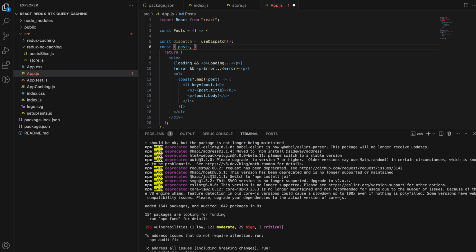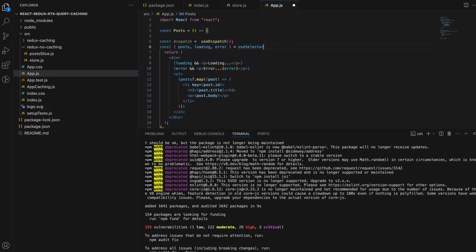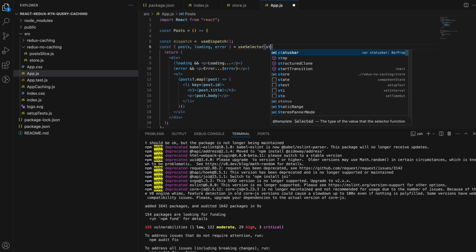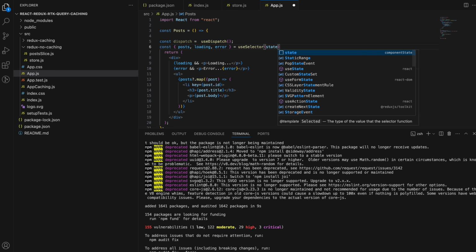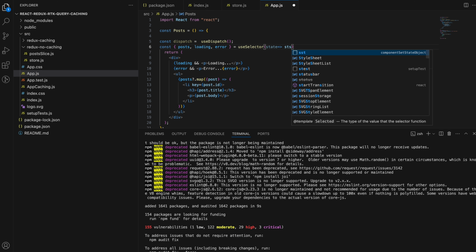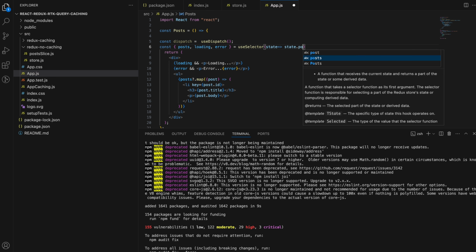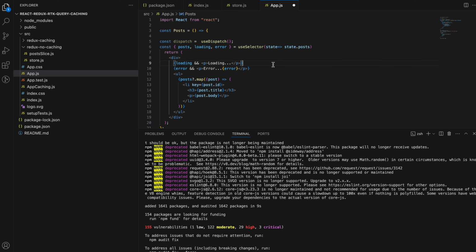I'm taking everything from the thunk which we have created, error, and this is all coming in from use selector, and over here we're reading it from state. So state is state dot post. All right, so this is coming right from here.